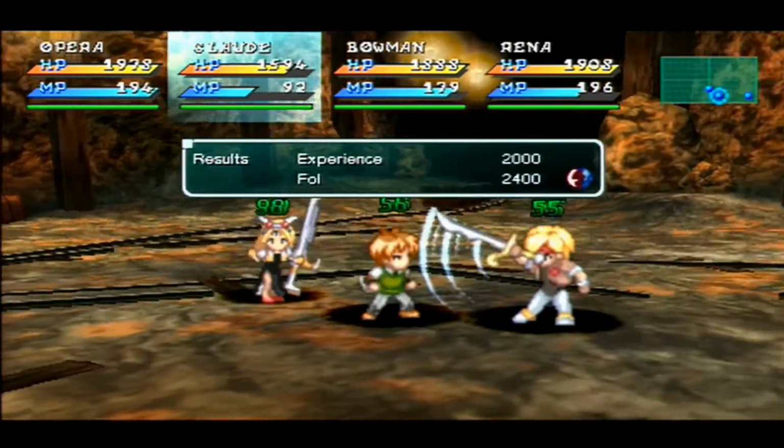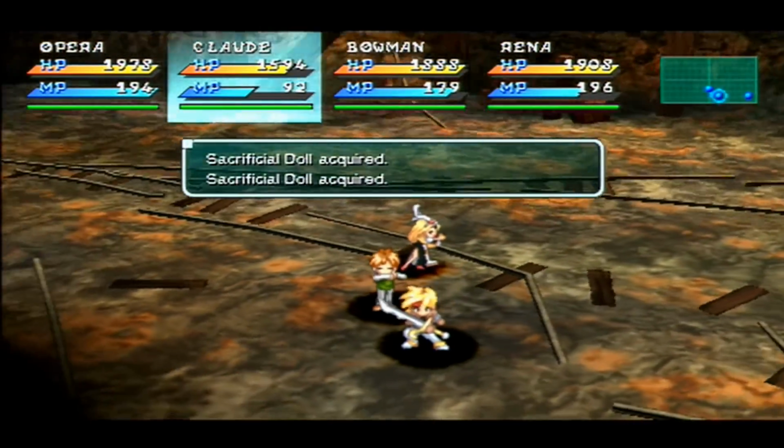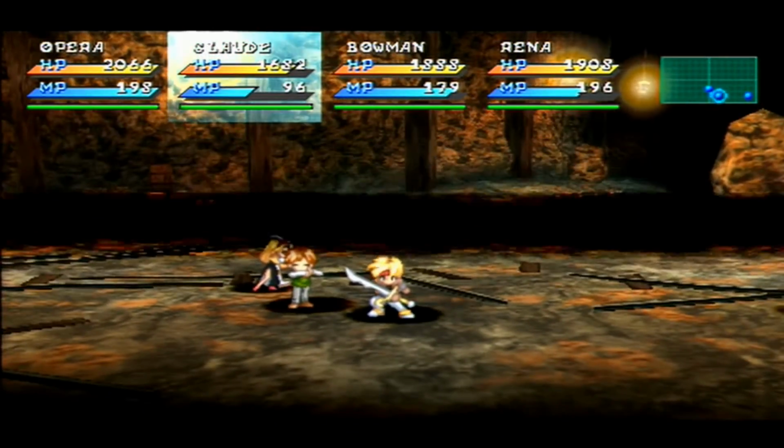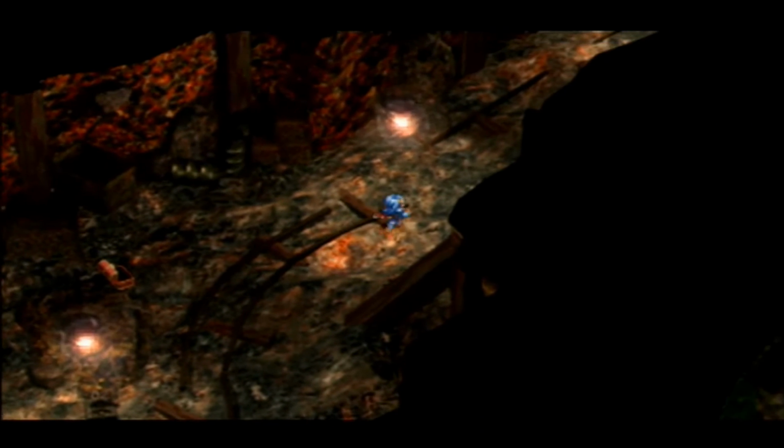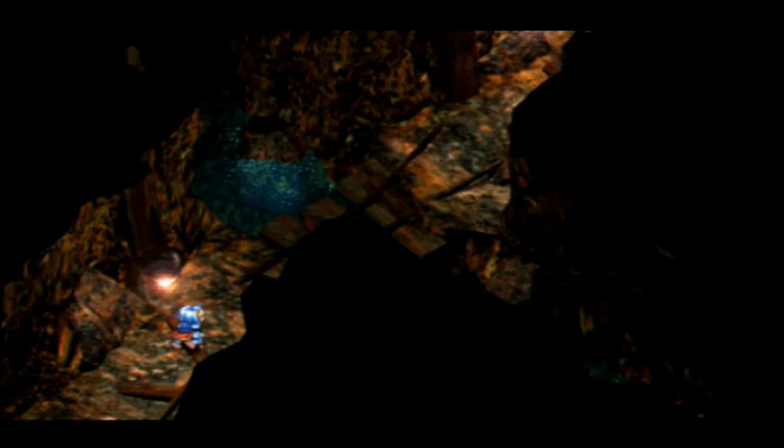That easy, huh? Oh, there's 2 sacrificial dolls. Those enemies can be quite useful for getting sacrificial dolls, because those are, as you could guess, rather useful items that break, which isn't good.